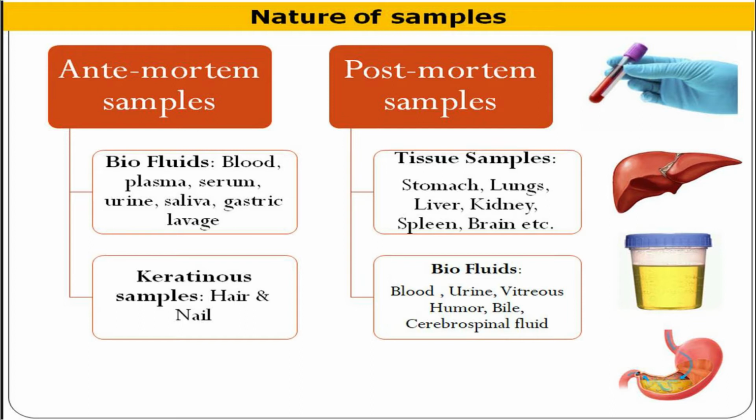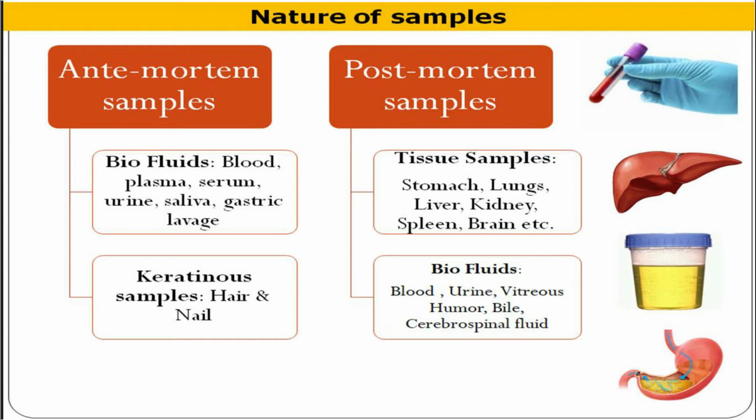So bioanalysis of biofluids like blood, plasma, serum is very much helpful and useful to establish the acute exposure. However, in some cases when the chronic exposure happens, these samples are not sufficient or the compounds may get undetected by various instrumental techniques because the levels of the compounds are below detection levels. So that's why we use keratinous samples. These are basically hair and nail samples. So hair and nail samples are basically very much rich in keratin protein, and that keratin protein binds your xenobiotics, and over time it gets entrapped in the hair and nail.